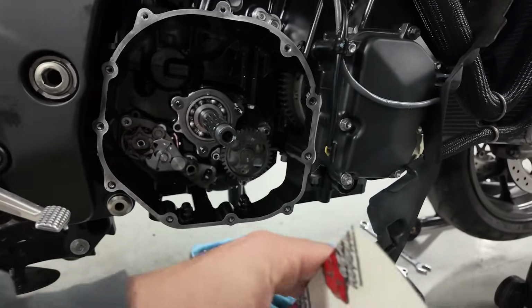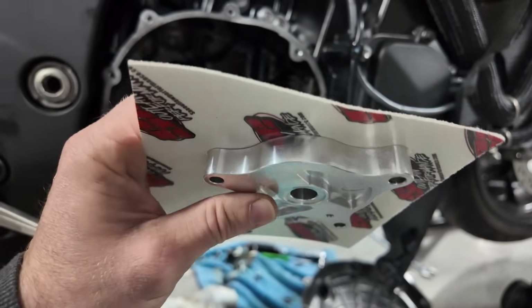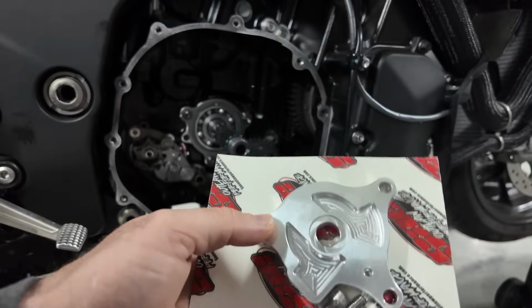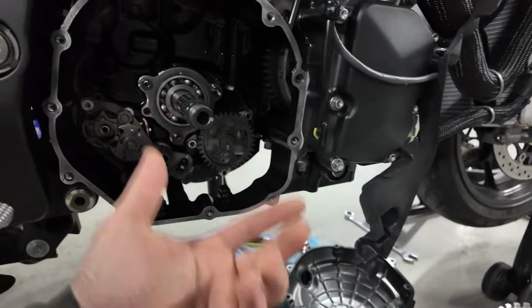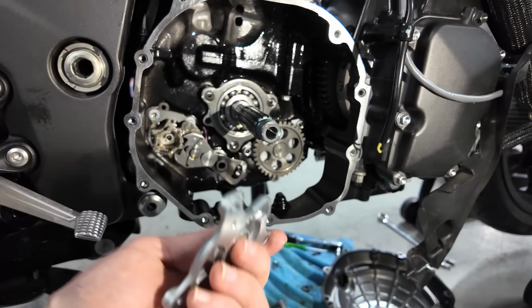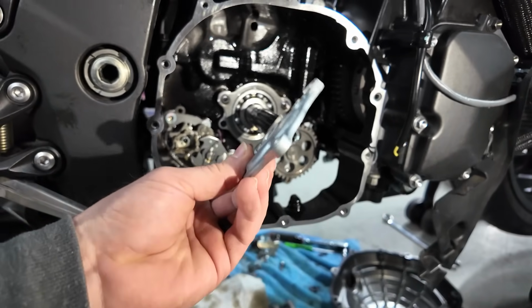Now look at the billet plate. We have a lot more meat, so it's going to have less flex. It's going to be a stiffer metal object. Obviously, it's going to have more rigidity to it. And this is all billet. It's a strong material. It's light. This one is aluminum too, but it's a cast aluminum. It's a cheap aluminum. It's cast material. It's not the best material.